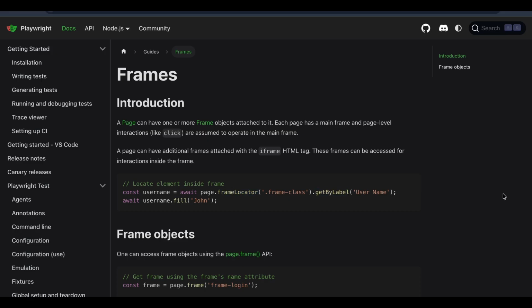Now you will be thinking that in Selenium also we are switching the context, and in Playwright also we are making use of this frame locator. Yes, you are correct. But the main difference is, once we have handled the element present inside the frame, in Selenium we have to switch the driver context back to the parent frame. We don't have that concept in Playwright. That is the advantage of Playwright. We don't need to switch back to the parent frame.